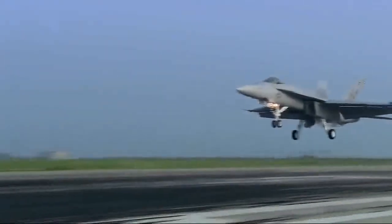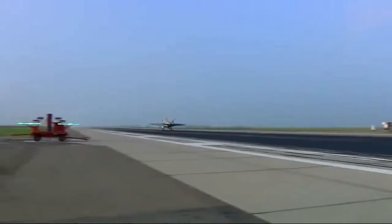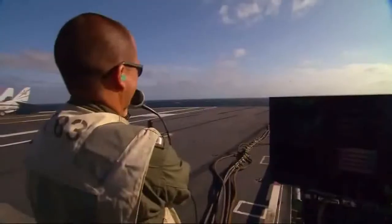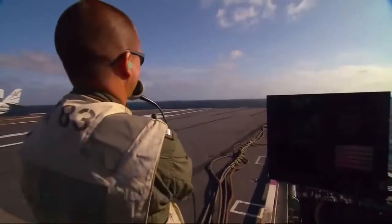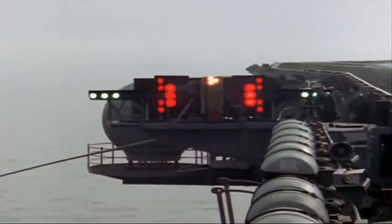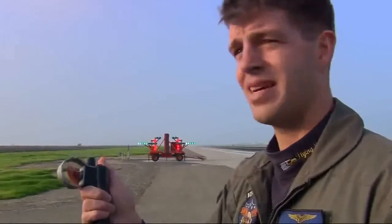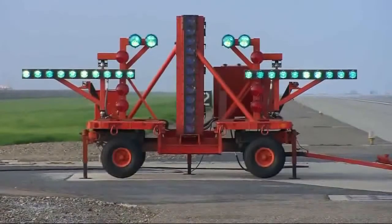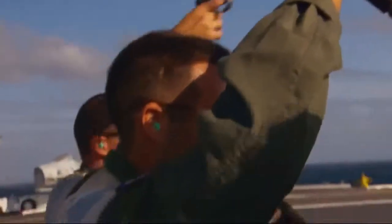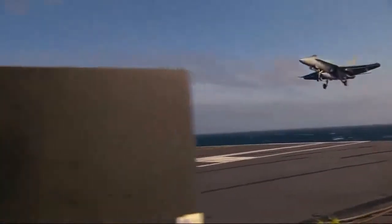Here at NAS Lemoore on runway 32 left, just outside the LSO shack. Behind me you can see the optical landing system, the Fresnel lens, which provides the pilot an optical reference for how high or low he is below glide slope, and that's real important because the plane has to land at the proper spot on the carrier. The LSO, landing signal officer, stands at the back of the boat, and he's in verbal communication with the pilots via the radio. But he also uses this, the pickle. This controls the lens. Pushing this button illuminates the red wave-off lights. That would indicate that the landing area is fouled, like there's another aircraft in there, or personnel. And also the cut lights are another non-verbal way that the LSO can communicate to the pilot that he wants him to give a little bit of power to come up on glide slope a little bit.